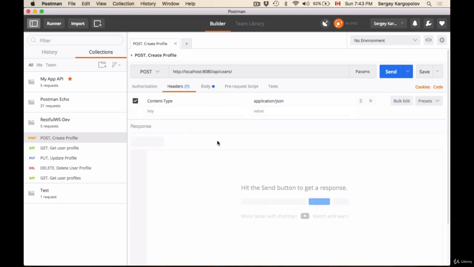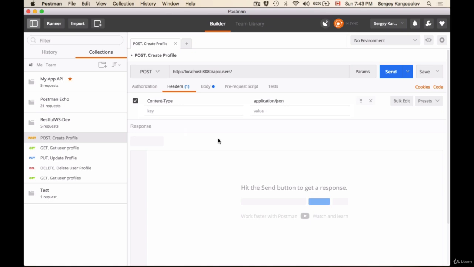Okay, so when the server-side web service responds back to our request, it can also send us some additional information, for example, the user profile details, or a list of all users if we send the request to get a list of all users. And this information can also be structured in a different format.